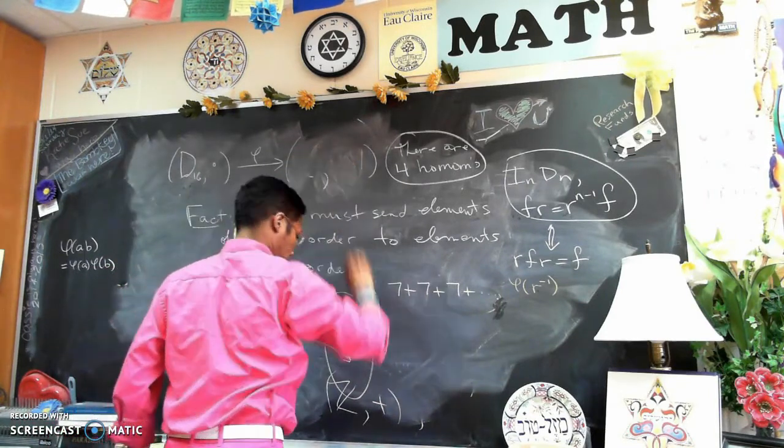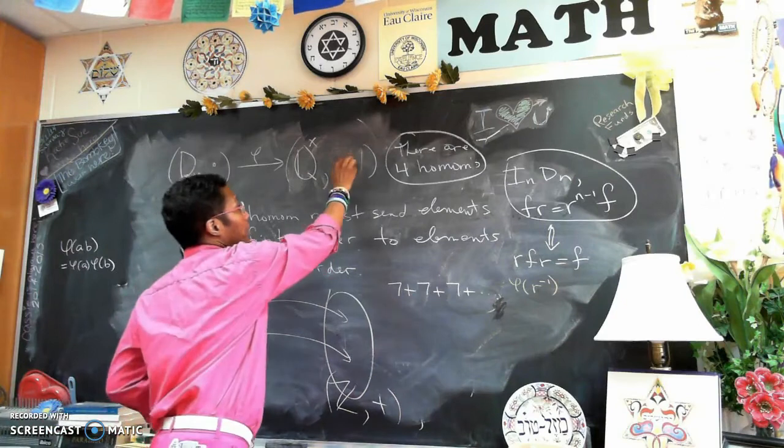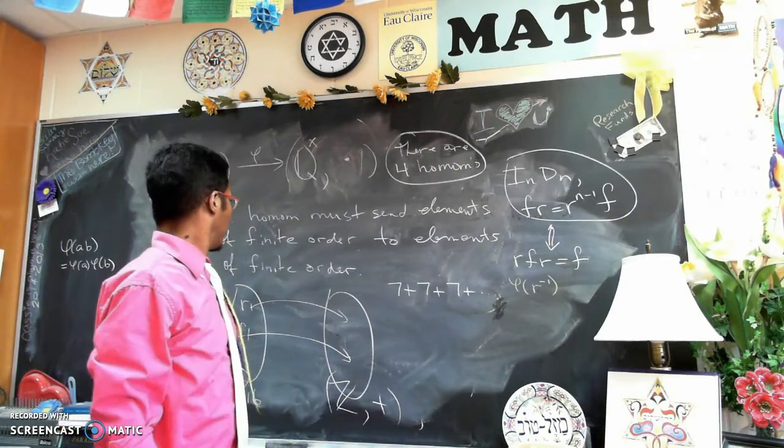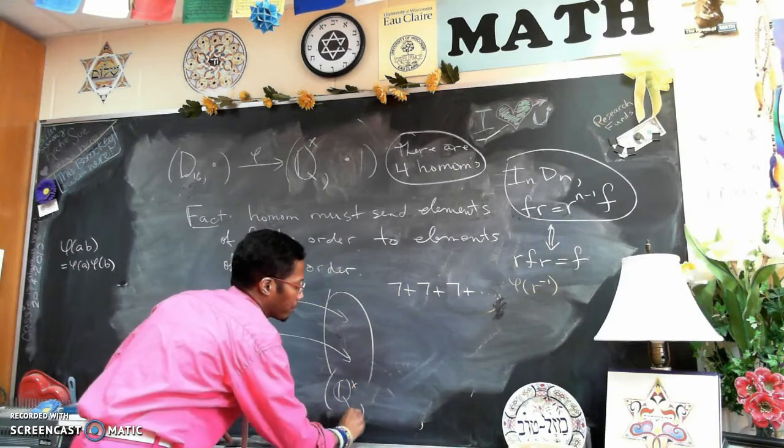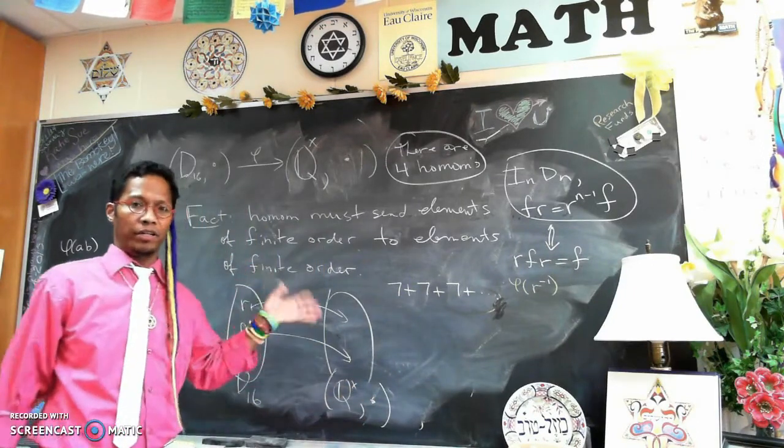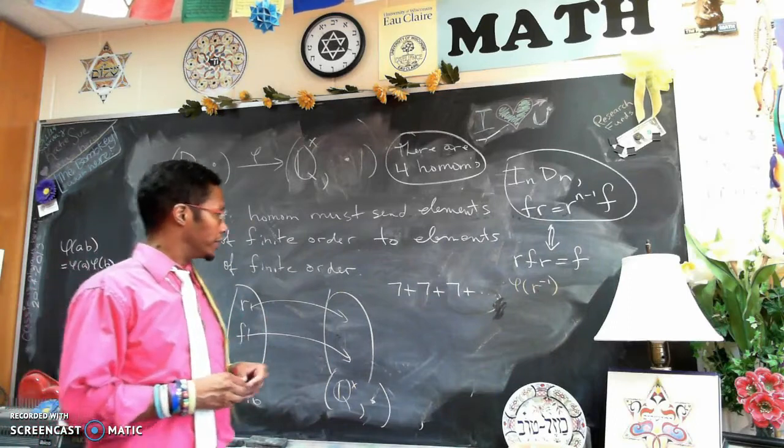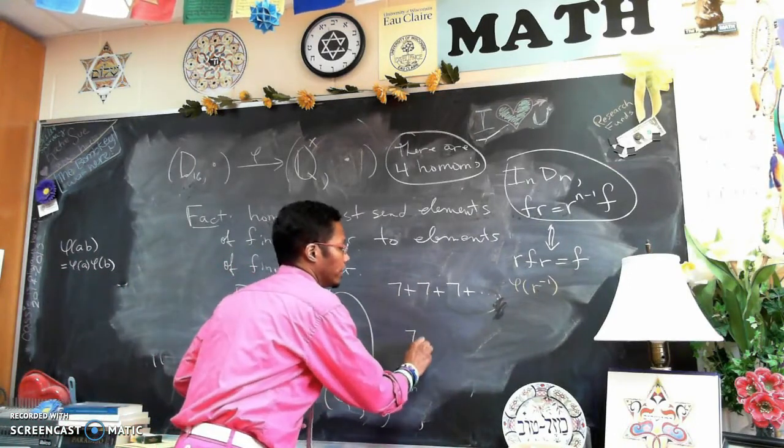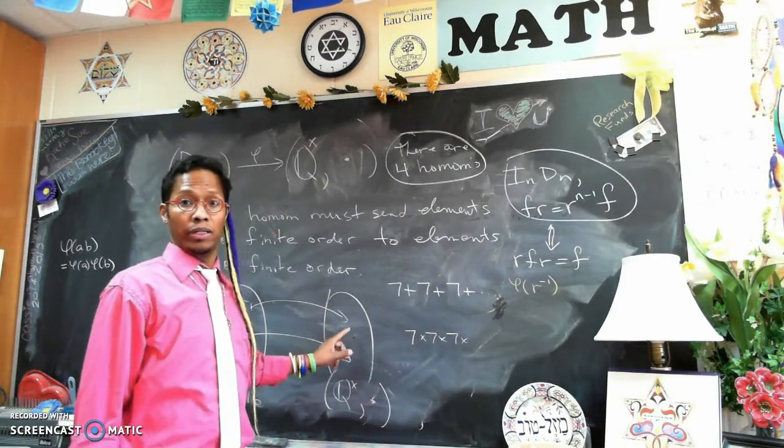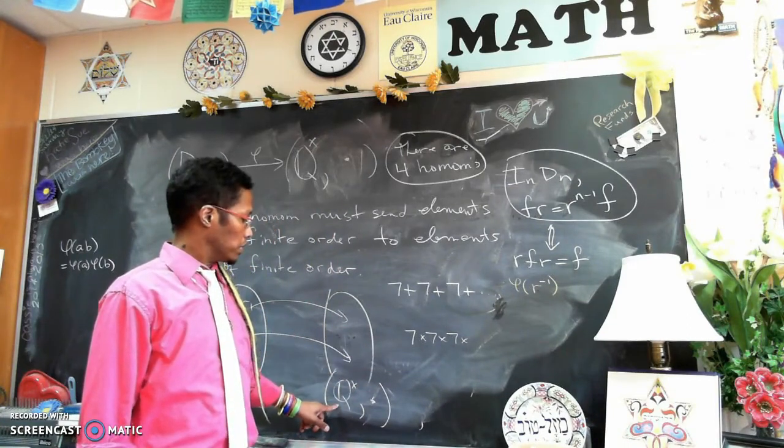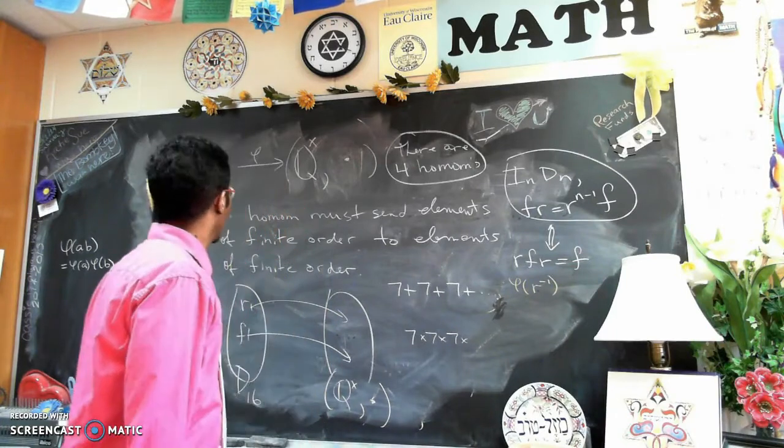How about we change it to other things, for instance, like the rationals minus zero, that's definitely a group under multiplication. Definitely, that's a group. So now we need to think to ourselves, what are the elements of finite order in this group? How many possible elements could there be? For you to think about that. Again, this is a multiplicative group. You know, seven times seven. Is there any number of ways I can multiply seven by itself before I get the identity in here? And what is the identity in Q as a multiplicative group, Q without zero, the rationals without zero.